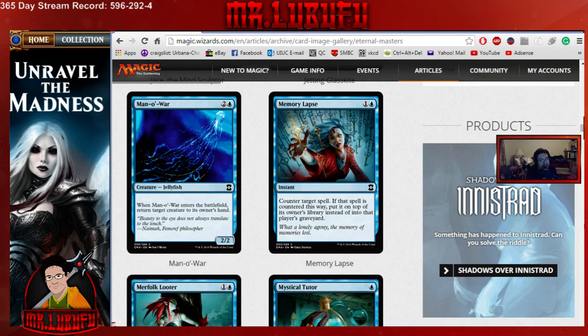Now this is Eternal Masters. This is a format where, much like Modern Masters, right, the power level of individual cards is so high that some of these limited all-stars might go down a little bit based on the relative power.